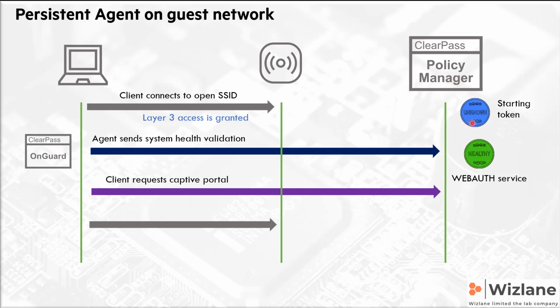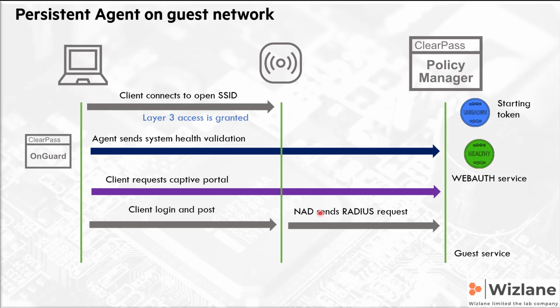Now, it's always the case that the token starts with unknown. From the ClearPass OnGuard perspective, it sees the client as unknown. The token will start as unknown. We'll get updates from the agent running here that, for example, is healthy, using the web authentication service. This is the one that's responsible for the communication between the ClearPass OnGuard and the client agent. And then, once that is the case, we are able to allow the client access with no issues.